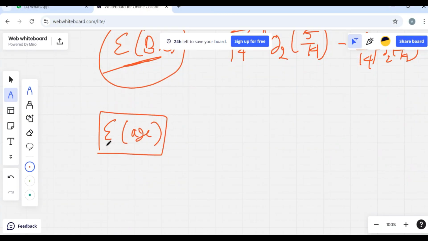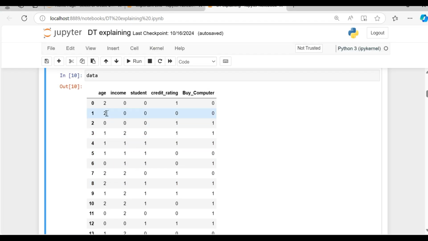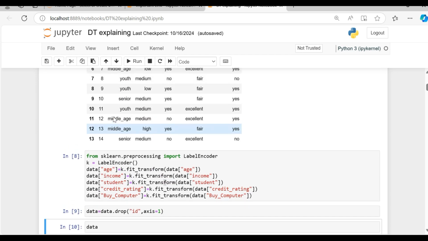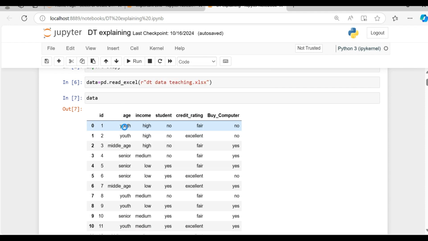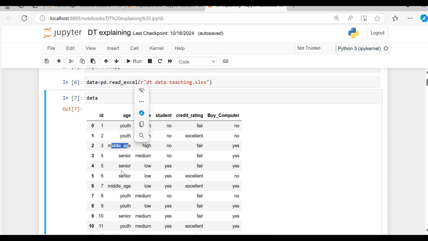Now you can see for age there are different splits, because age has three values. Here you can see in the data we have youth, then middle age, then senior. So we calculate entropy for youth first, then middle age, then senior, and then we'll combine everything, right?